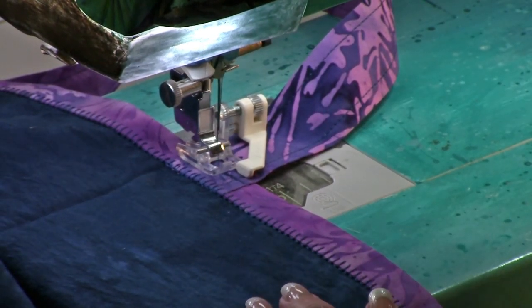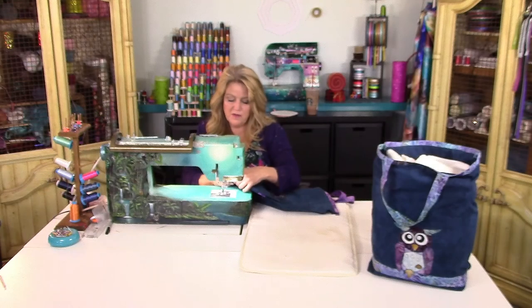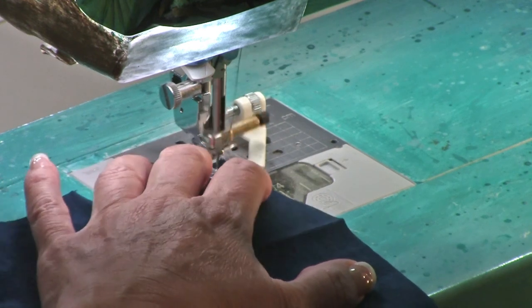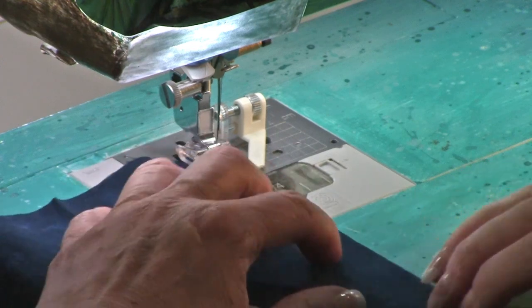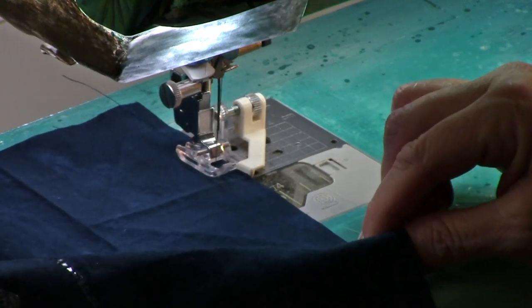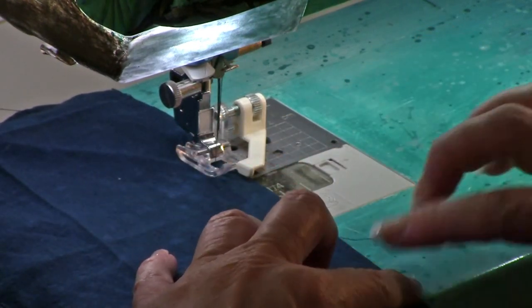Now that we've secured our handles, it's time for the final bag construction. The next step is to sew the seam allowance on the bottom of the bag with right sides together. You can pin if you like, and you can also use the basting glue to keep consistency. With two layers of material, I frequently find I don't need additional pinning — I go only about four inches down, make sure my edges are together, and then I do what's called planting the fabric. I hold it securely as I go up to my fingers, then stop, gather again, make sure the edges are together, and plant my finger.